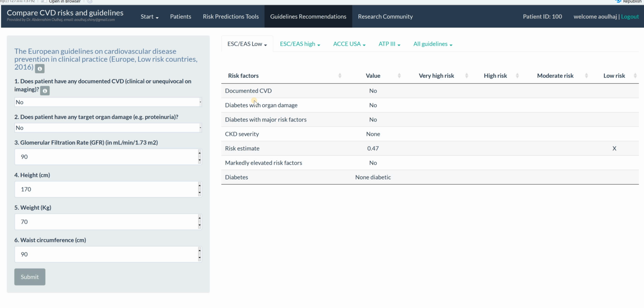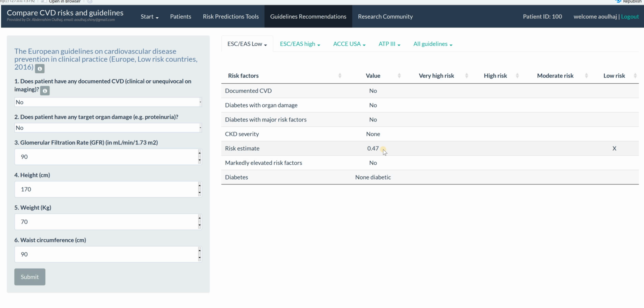So this particular patient was at low risk because he has no significant risk factors here, okay, and his risk estimate for CVD was 0.47, which is less than 1%. And as you know, 1% is the cutoff value used by the European guideline to classify someone as low risk category if his risk is less than 1%.